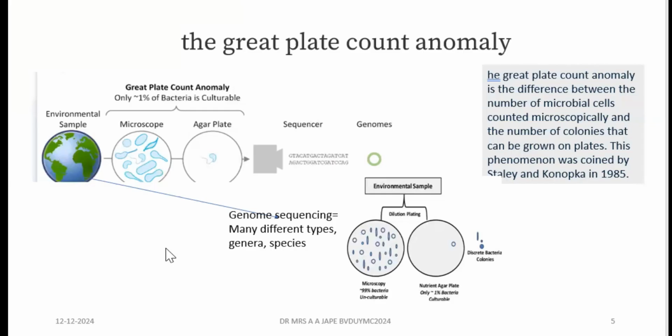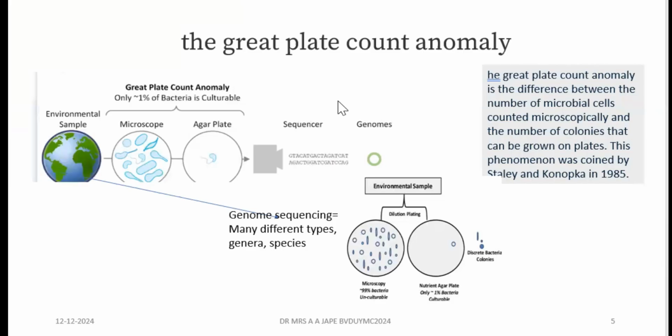So the conclusion, as shown in this particular slide, is that under the microscope you are seeing a rich diversity of bacterial forms as against very limited growth. Maybe 1/100th of it, or even less, is seen when you try to grow them on the plate. This is termed the great plate count anomaly. We say that these many bacteria are present as so many colonies are produced, and if there are different types, these different types are there. That is how you talk about and conclude your experiment, right?